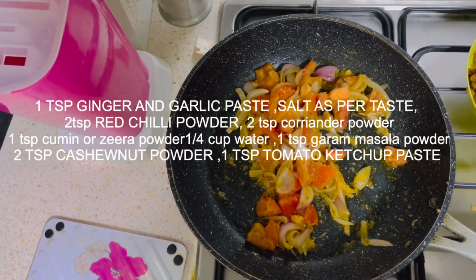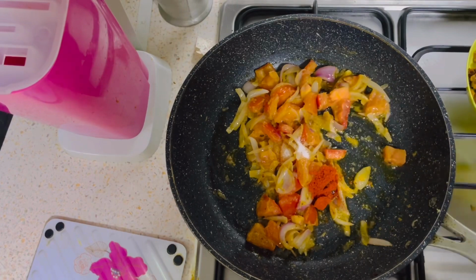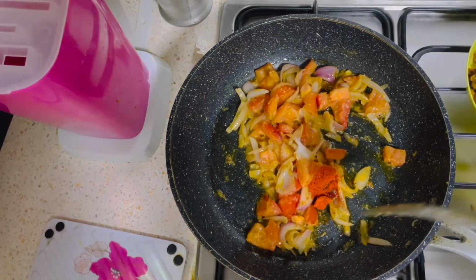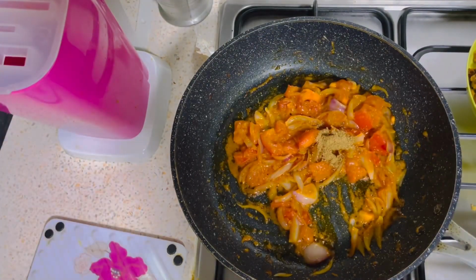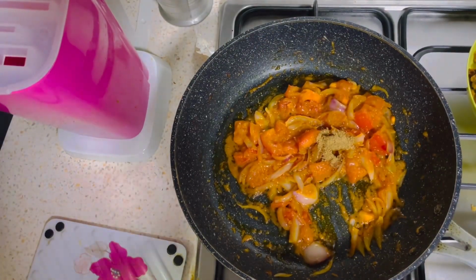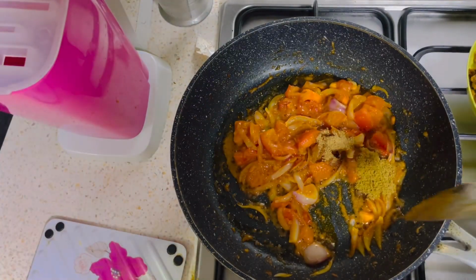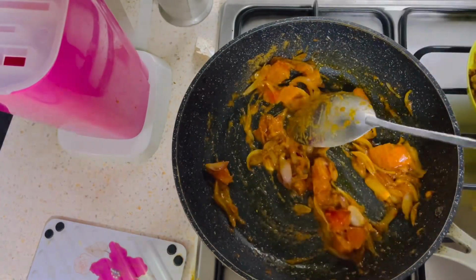After 2 minutes, I am adding salt as per taste, 2 teaspoon red chili powder, 1 teaspoon zira or cumin seed powder and 2 teaspoon coriander powder. Mix it well for a minute. Then I added 1/4 cup water to the gravy. Mix it well for 1 minute. Then switch off the gas and keep aside till the mixture cools down to room temperature.